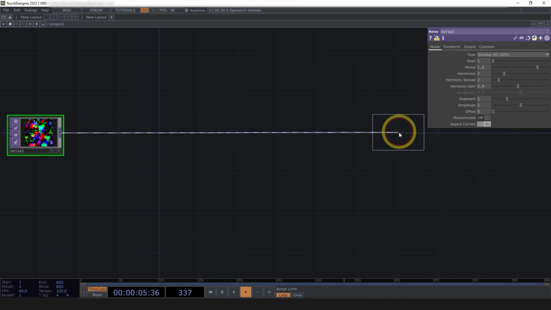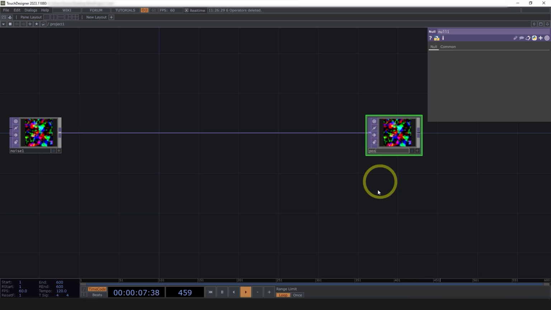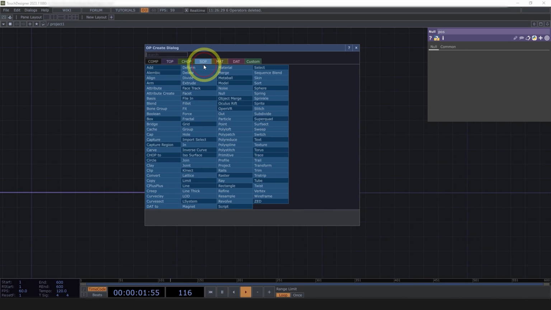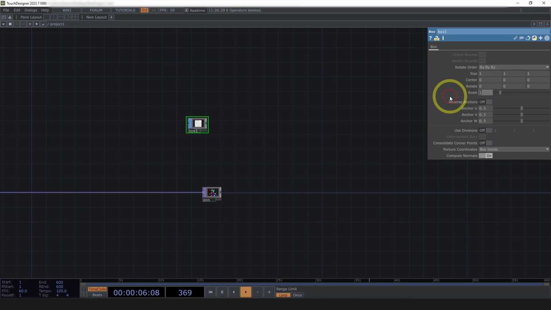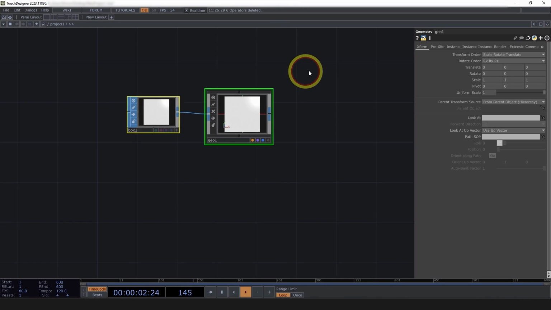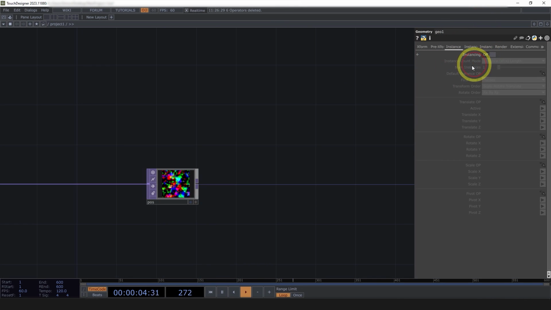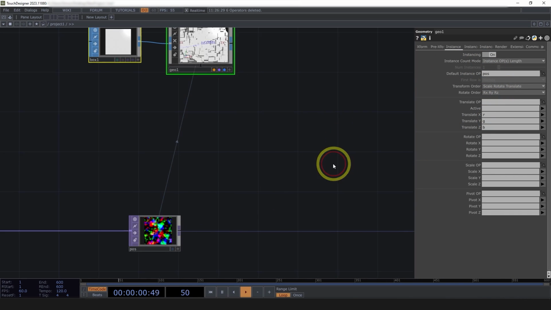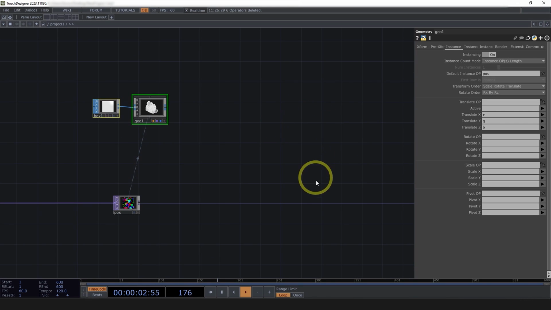I'll right click and add a null and call this POS. Let's go ahead and instance this so we can see what we're doing throughout. I'll be making a box SOP, and I'll set this to 0.15 scale. Right click on the output to add a geo comp. And then under the instancing tab, turn that on, drop the position into our default instance op and RGB. So we're instancing our boxes.